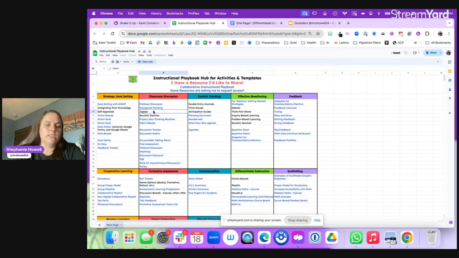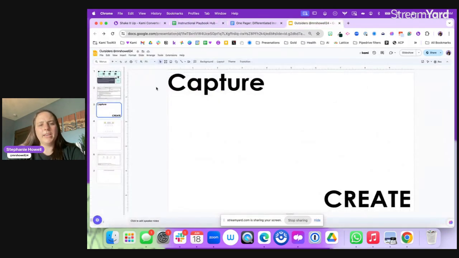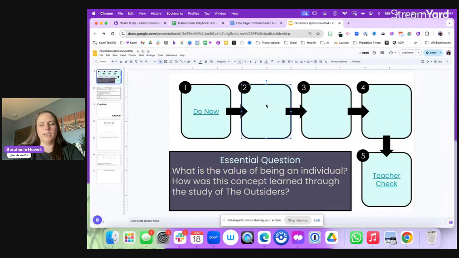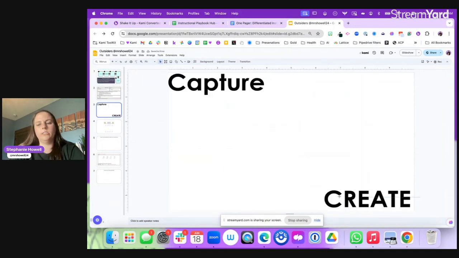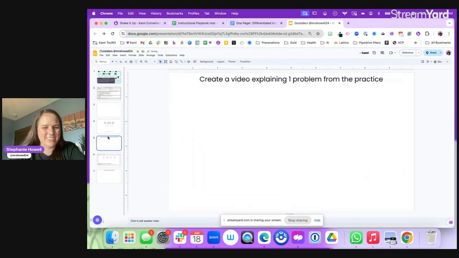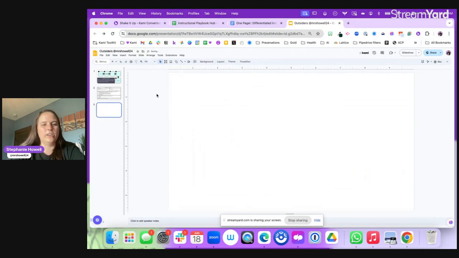So right here is the jigsaw method. Okay, and what I'm going to do is go ahead and type in here. We're going to do a character identity. Okay, and so for this activity, what I'm going to do is delete these activities that I have here. So I'm going to go ahead and just delete all of those.